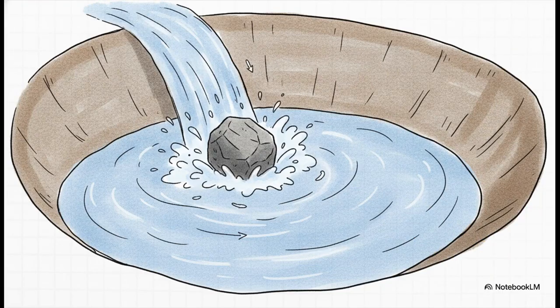Okay, picture this. It's roughly 3.7 billion years ago, and you're looking at a scene that seems incredibly like ancient Earth, but it was actually playing out right next door. A violent flash flood picks up this massive boulder. It carries it rapidly downstream and ultimately deposits it into a vast 45-kilometer wide crater lake, a crater left behind by an ancient asteroid impact. This isn't science fiction at all.